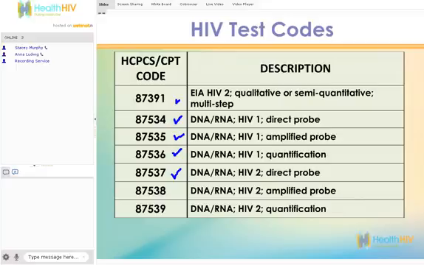But the codes are here on the presentation because there are oftentimes facilities and practices on these calls that have a lab on site, where they send the specimen downstairs, upstairs, or wherever it's located, to process it.